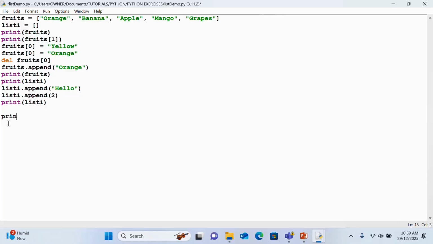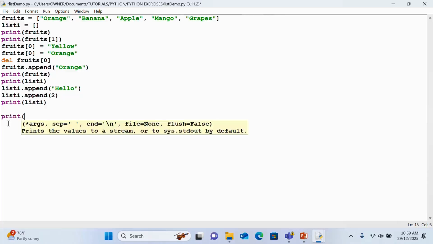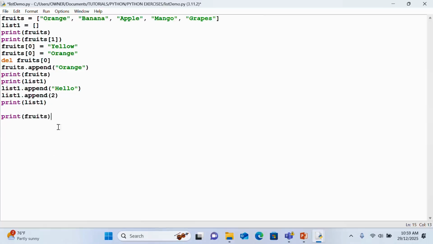So first, let me just print out the full list in its current state.